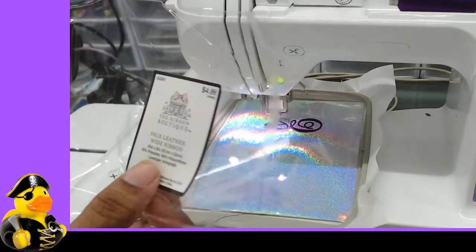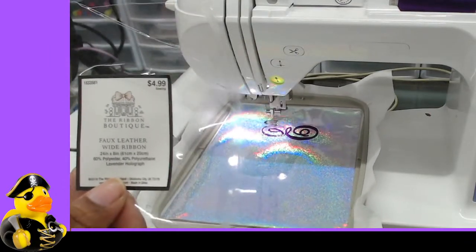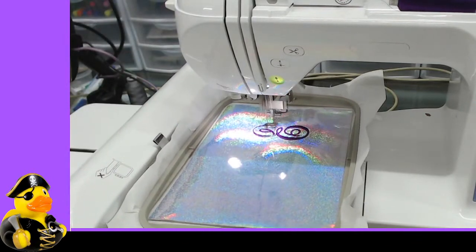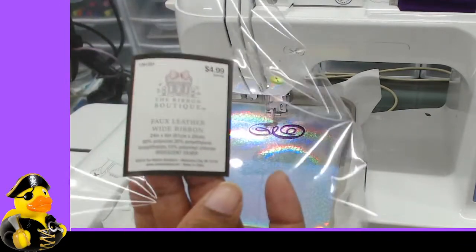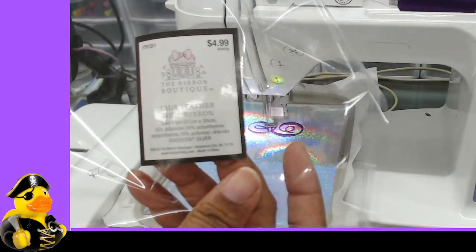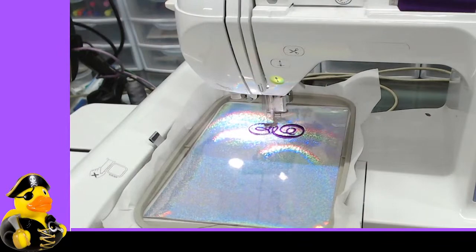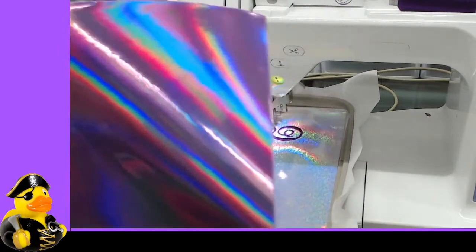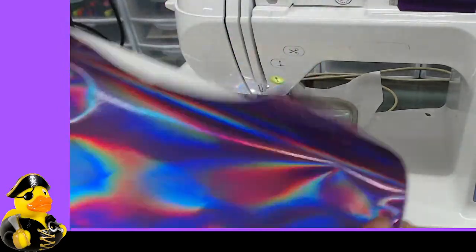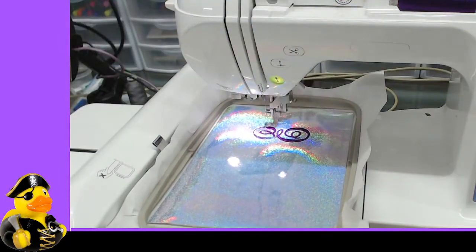And the first one was called Lavender Holograph. I think that was the last one. Hold on, let me make sure. Lavender Holograph. And this one is Iridescent Silver. $4.99 for the roll. And this is what's left of the first one that I did. So we got a good bit left. I could actually probably make a whole other book out of it.